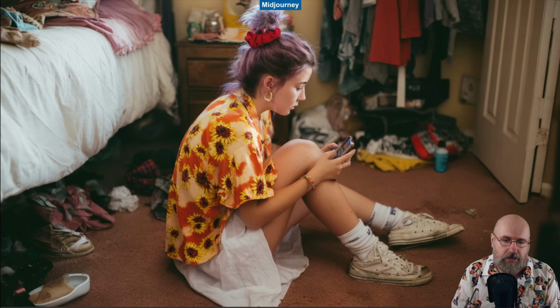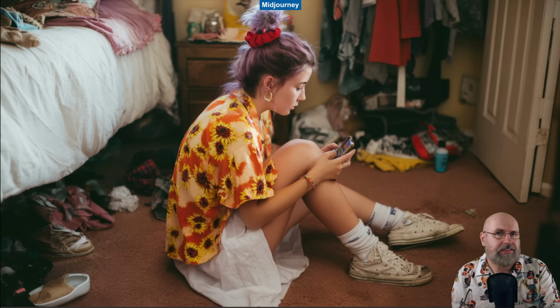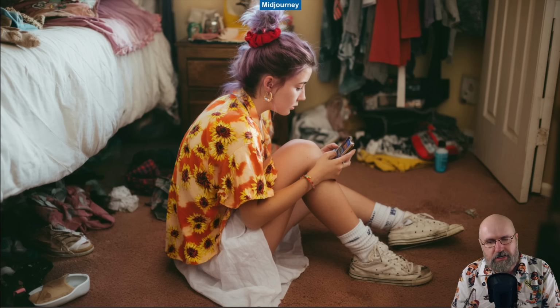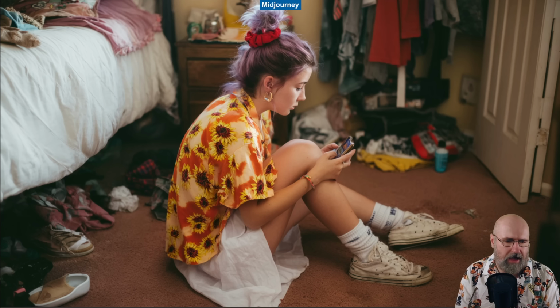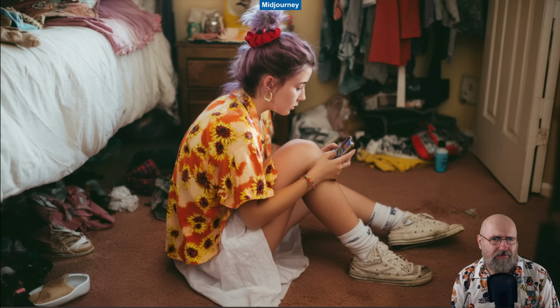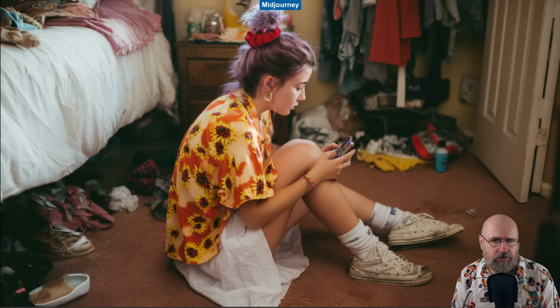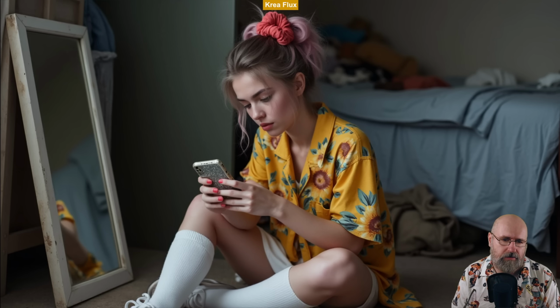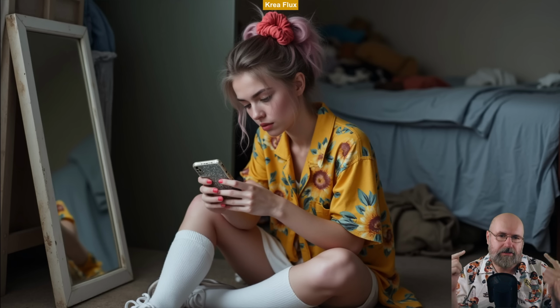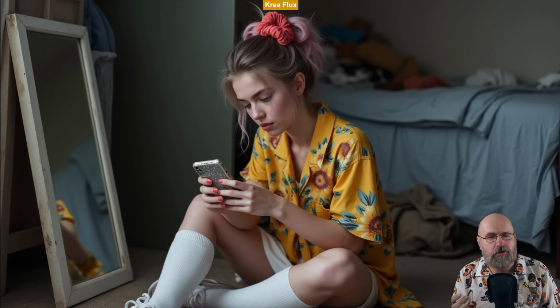However, here we have the Midjourney version, which looks more vintage because these are supposed to be 70s, 80s vintage images. And here I also would say I would buy it. Mostly the stuff in the background, maybe, I mean, her room is very, very dirty, so that's maybe a little bit over the top, but the rest of it actually works really well. However, here we have Krea Flux, and this is again with the image input. I use the image from Higgsfield as an input to get the same kind of blue style. Again, I would say it turned out very well.